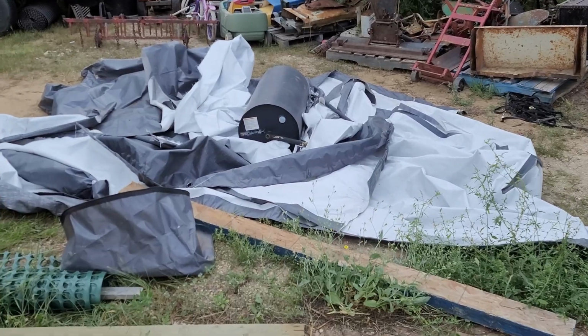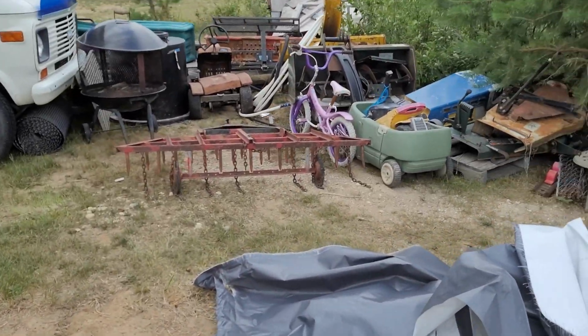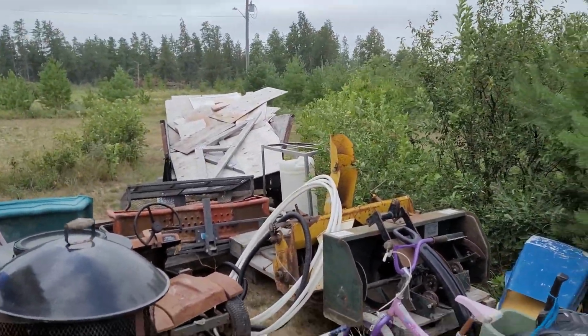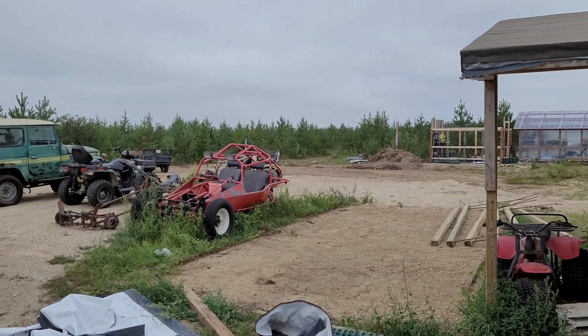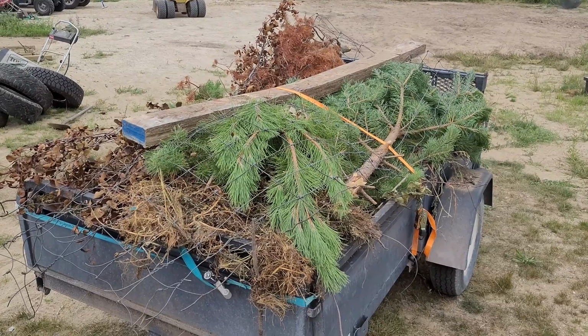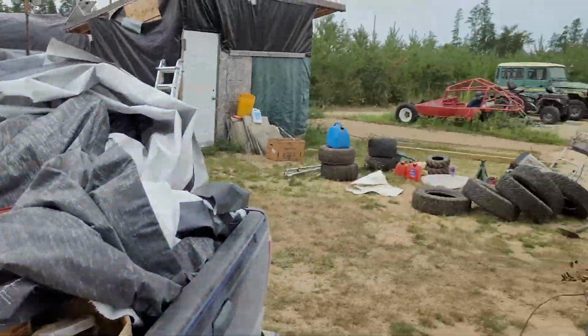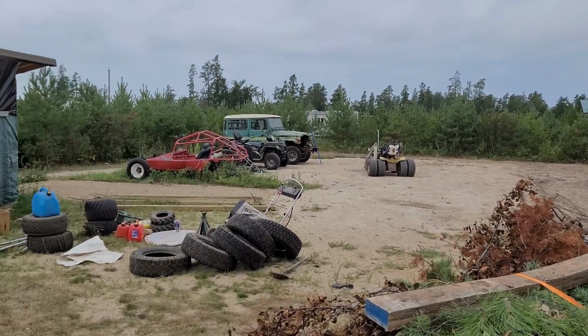So much more room. There's the old tarp that has to go to the dump. That's what we're doing now, truck and trailer full load to the dump. I also got to go through that trailer there, pick out some stuff. But yeah, it's such a bigger area now, that's for sure. Another load of vegetation, strictly woods, the old tarps, and whew, so much more to move still.